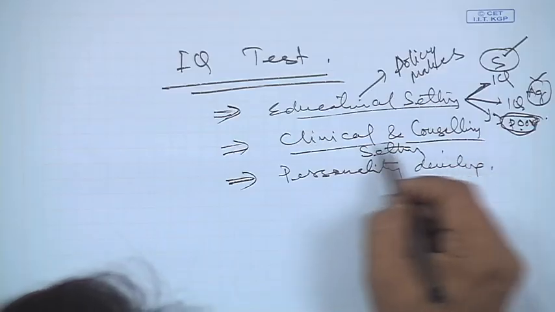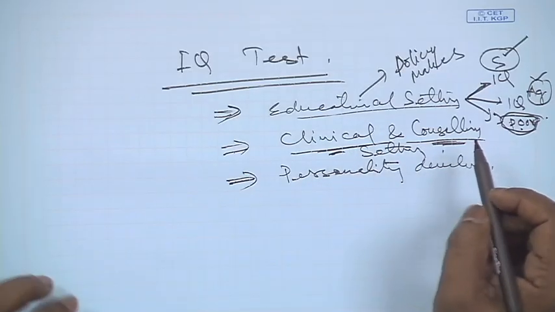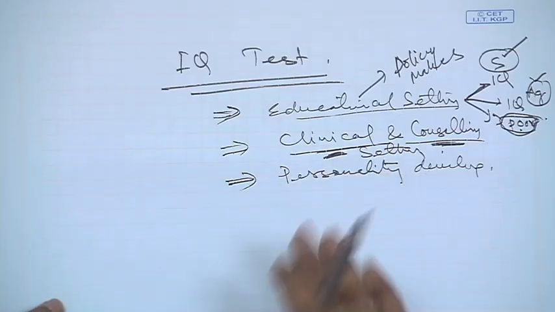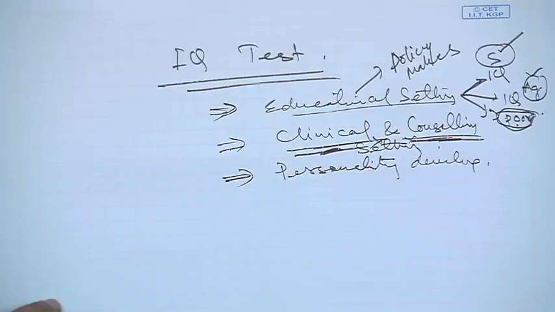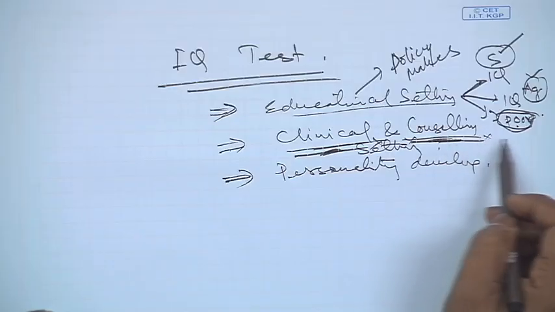In clinical and counseling, if you look into DSM classifications, most of the psychological deficiencies are based on mental deficiencies. The abnormality is categorized. If you look at the classification of IQ scores, people's abnormality is classified on the basis of IQ scores. Somebody is mentally retarded, somebody is very poor, somebody is just average. Accordingly, they can be counseled by the psychologist, and by taking advice they can develop further. So, this is how it is helpful in clinical settings.